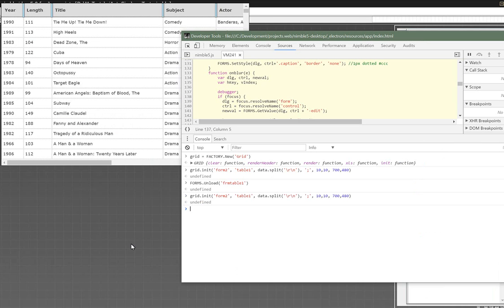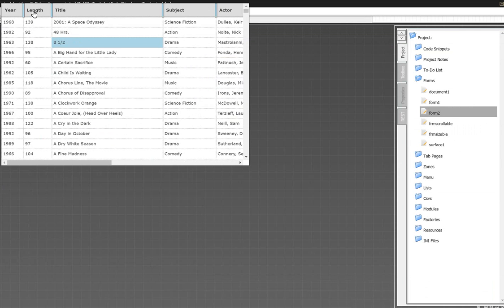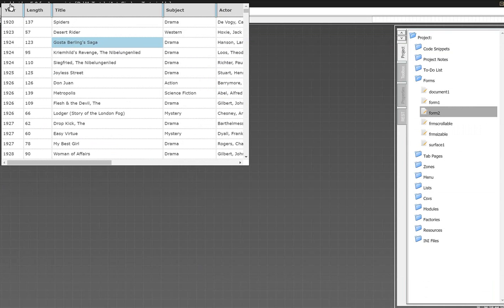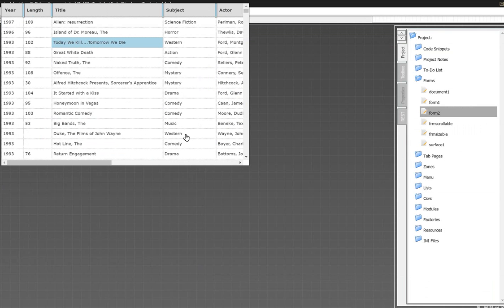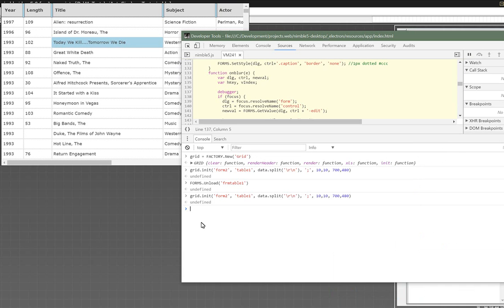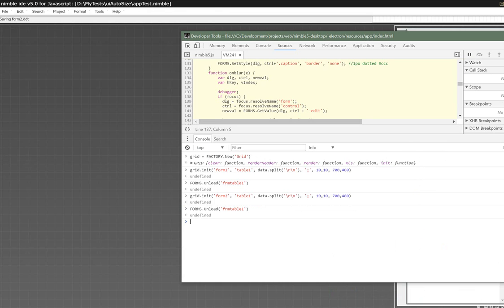But the idea is that because there was no form, the default drawing surface is the desktop. So we now have the same dialog fully running directly on the desktop because it's a widget. That's the beauty of the Nimble rendering service, or the rendering design, is that you can target where it's going to draw without a problem. The same way I unload it, one command unloads the entire widget, and you can keep working. It's an easy way to test the things that I create before I actually incorporate them into the project or in the final build.